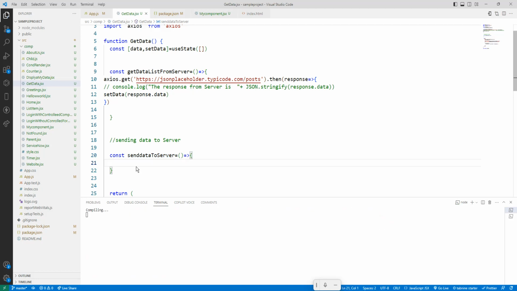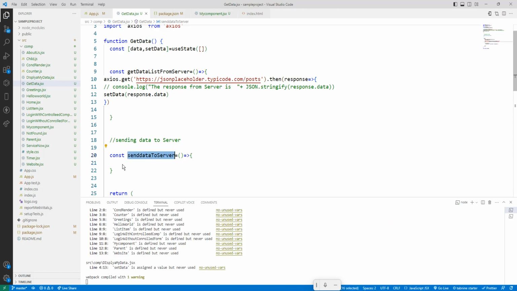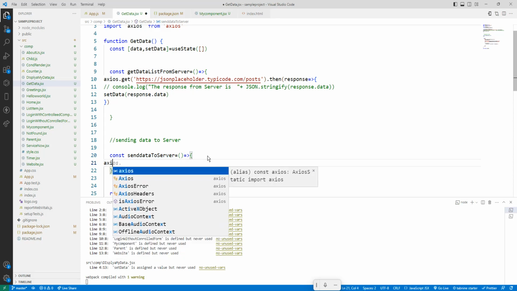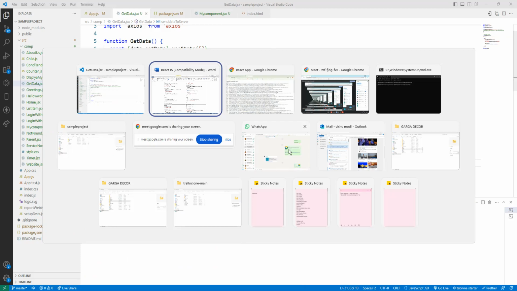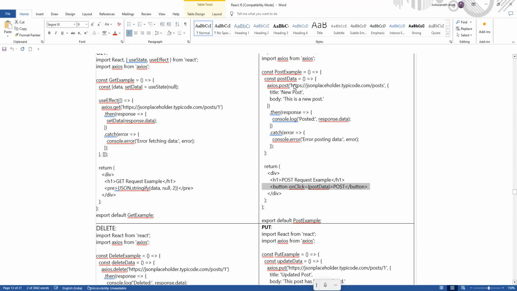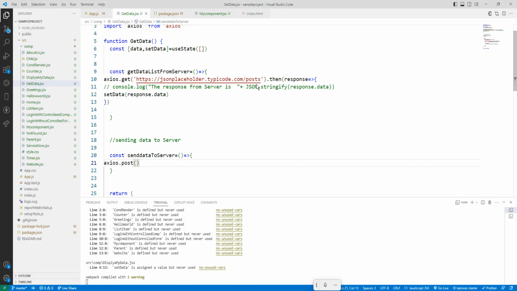Then again I need to call the method of axios to send the data. Which method do we need to use? Dot post, bracket. Then what is the URL? The URL is, this is the post. See here, you might see this is the one. If you just mention post hyphen one, it is going to give only one post.